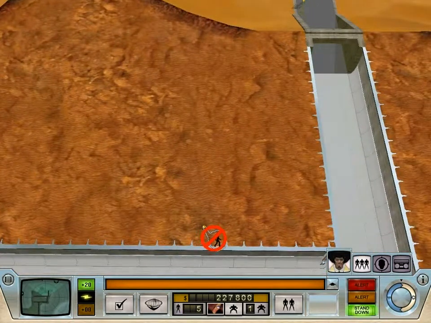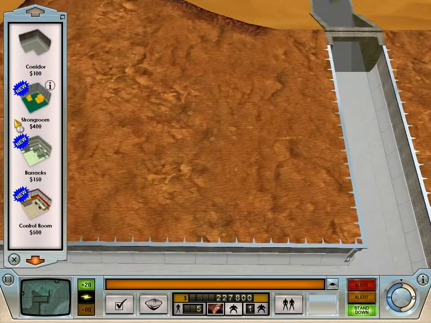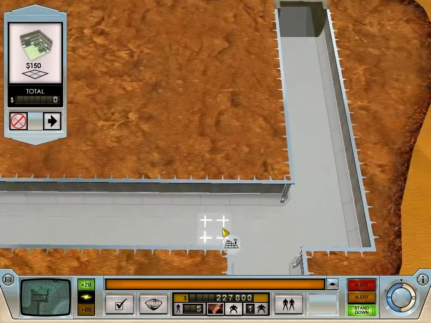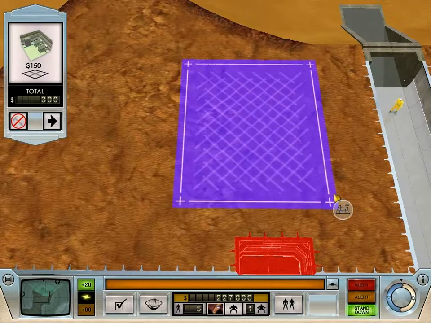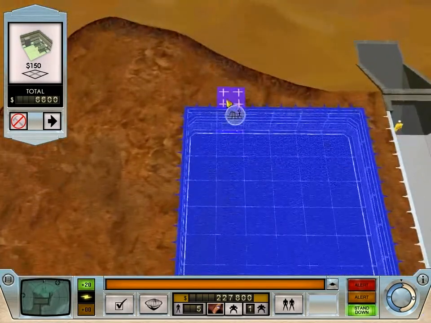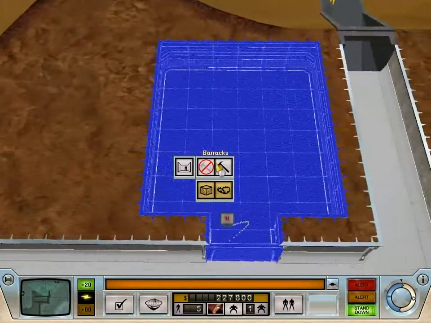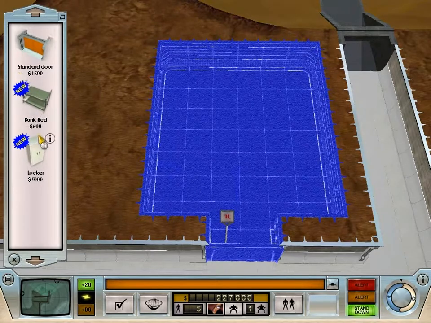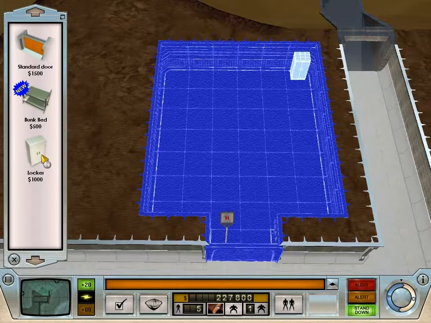So right then, click off my henchman, and we'll build a barracks, which will go here. So it's quite an important room. It needs to be quite big, so I'll probably extend it later. Then we need to add some lockers.